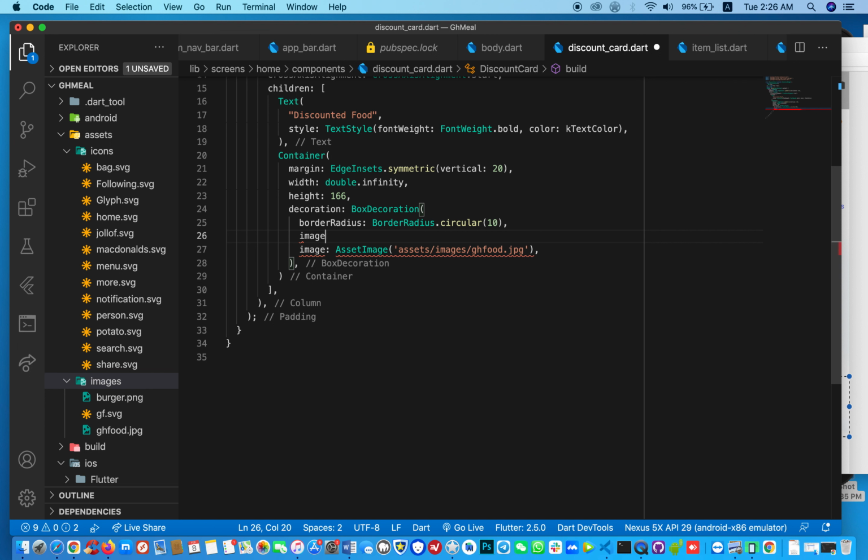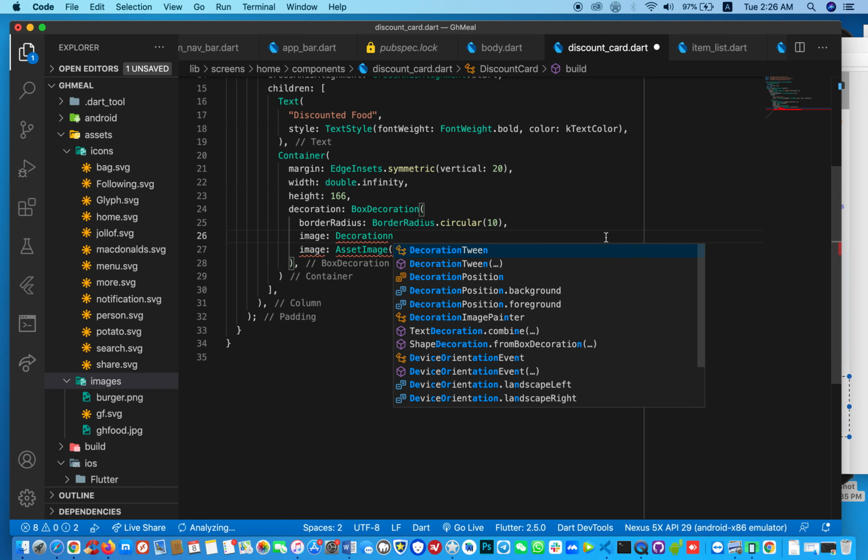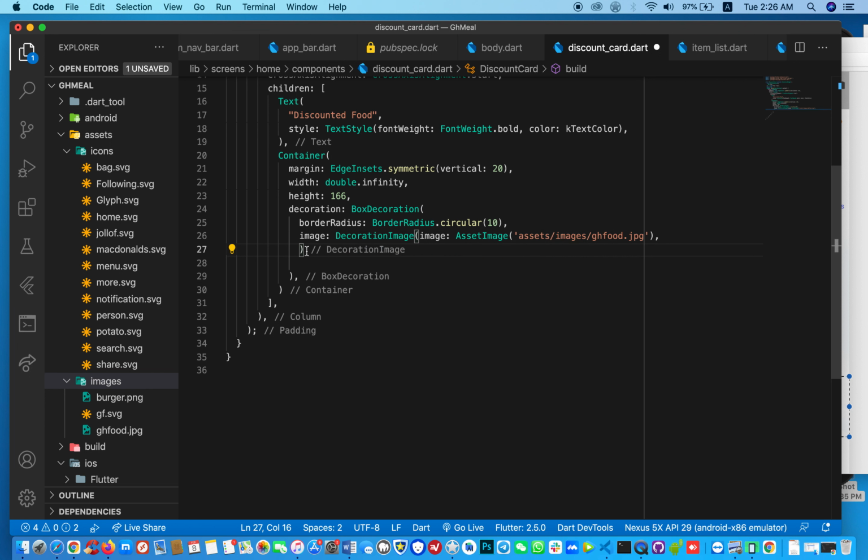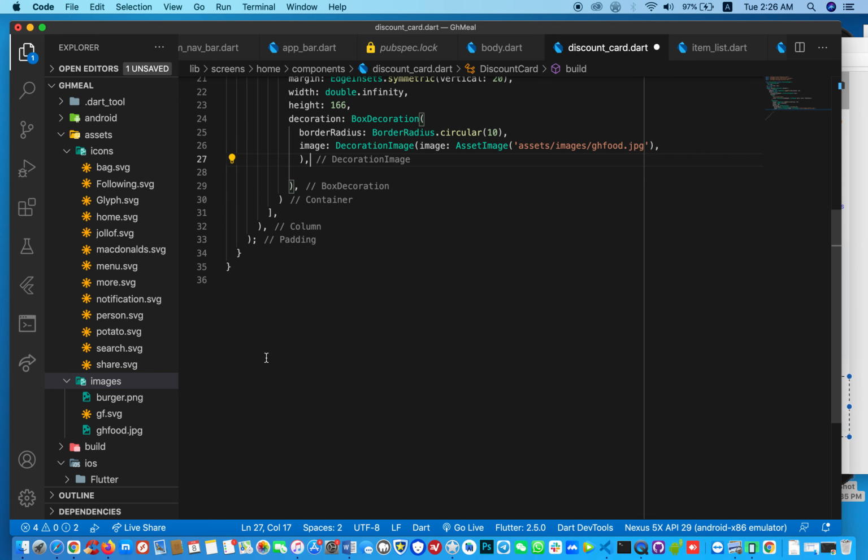So I need to use image, then decoration image, and this needs to have this one, so we cut this and then paste it in here. Perfect. Then we terminate this. Okay, perfect. So this error is gone.